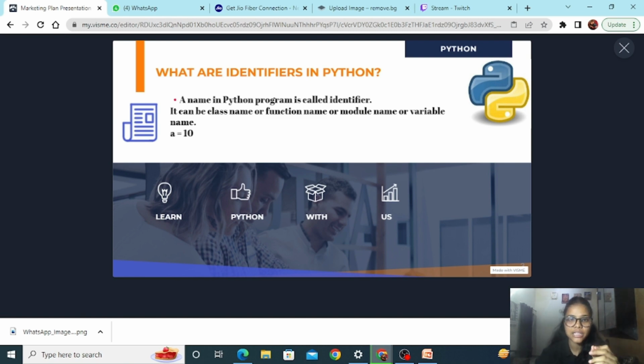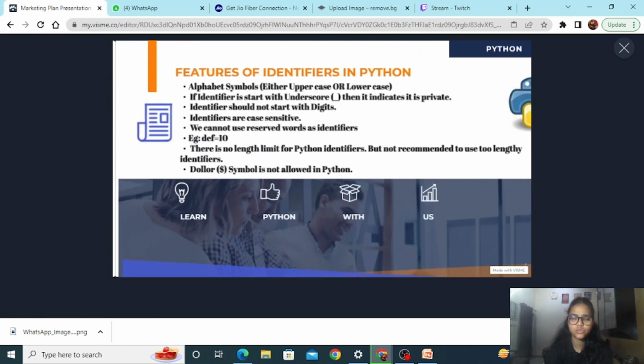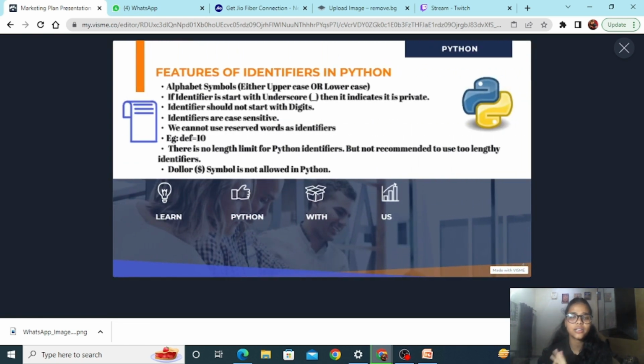A name in a Python program is called an identifier. It can be a class name, a function name, a module name, or a variable name. Any name in a Python program we can refer to as an identifier. So a = 10, here a is the identifier. We will also discuss it from a practical view.